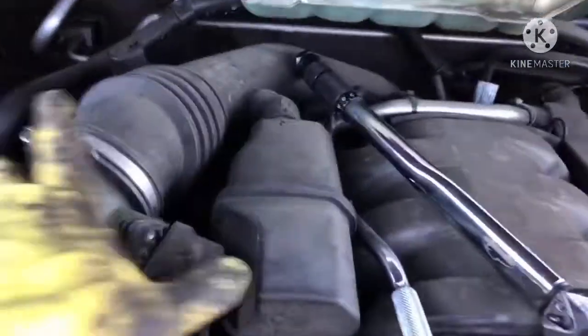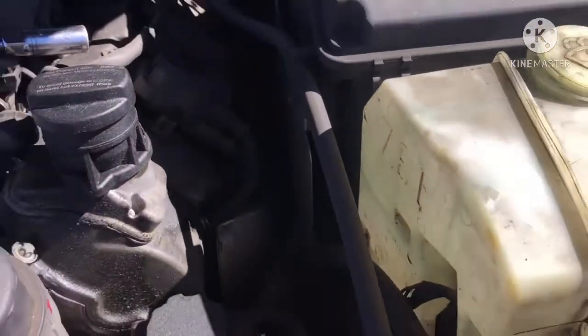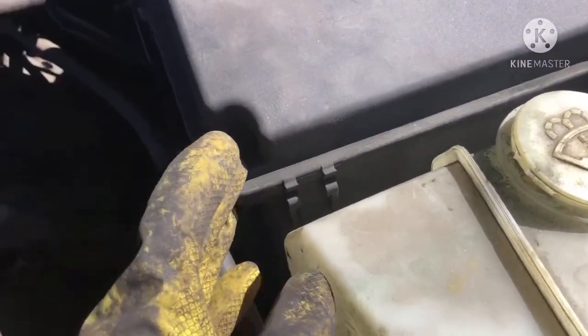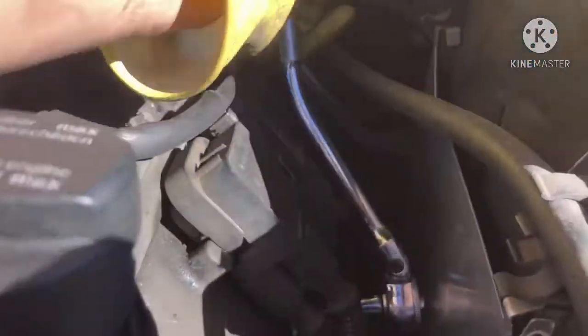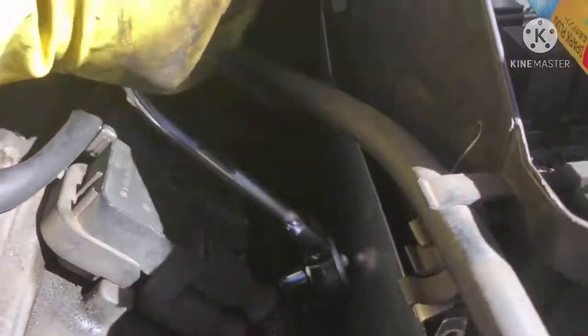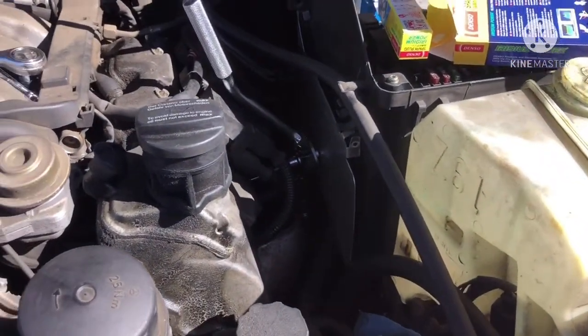The intake is back on and the connection is back on, so we're all good on that side. Now for the ultimate test — this side right here. I'm going to figure out how to take this box out. First I need to clean up my space. I got the first one out — looks like I don't have to take this thing out after all. For those who think I'm exaggerating that the spark plug is in there really tight — it is really tight. It also made my ratchet switch direction. Yeah, whoever worked on this car is an idiot. You're not supposed to tighten spark plugs that tight.